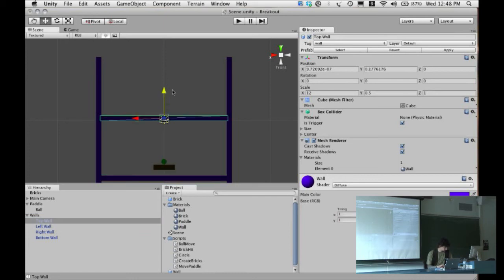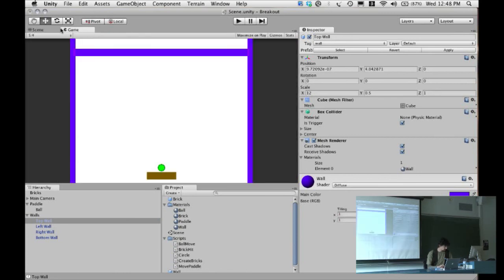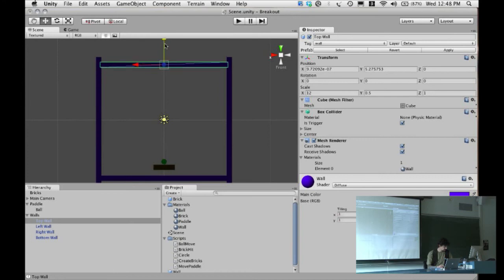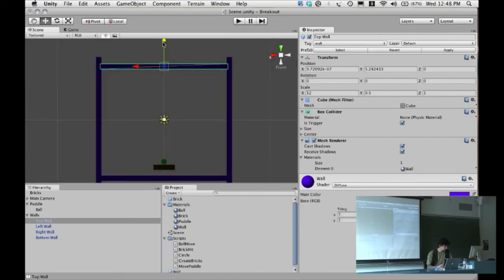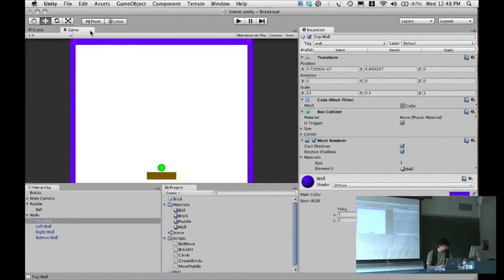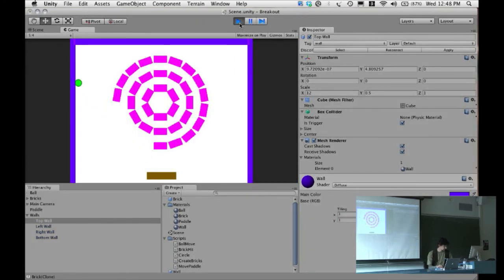And put it up the top. There we go. Somewhere around about there. A bit further up. A bit too far. Oops. There we go. So now if we, see now it's not quite bouncing off things. It's not bouncing off the bricks that are pointing in the wrong direction, or at least it is bouncing off them, but it's not bouncing off in the sensible way that we want it to.